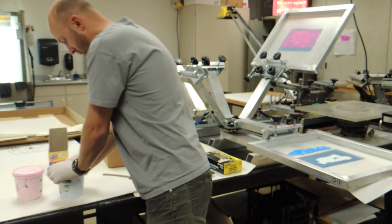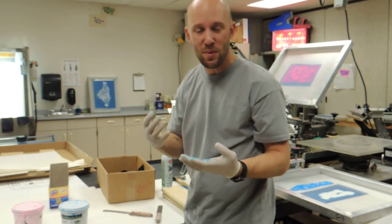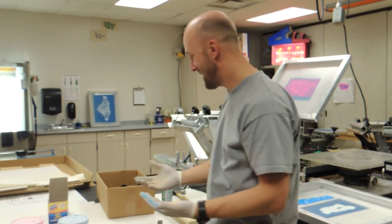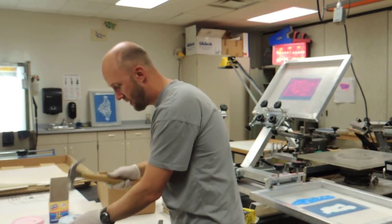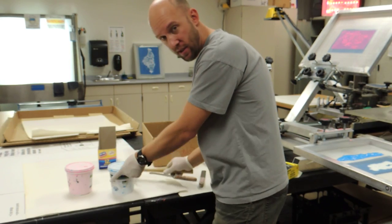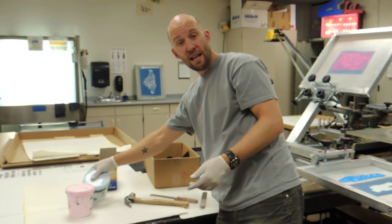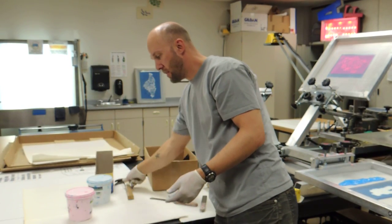Normally I can just push this on and it should seal. Normally I would have a rubber mallet, but my rubber mallet got misplaced. So just to show you, I'm going to use a regular hammer — but you would use the rubber mallet, not a regular hammer. Go around and make sure that it is sealed, then put that away. Always want to make sure your ink is sealed and put away while you're working, so you won't get anything extra into the ink or mistakenly spill it. You'll want to do that for each color.